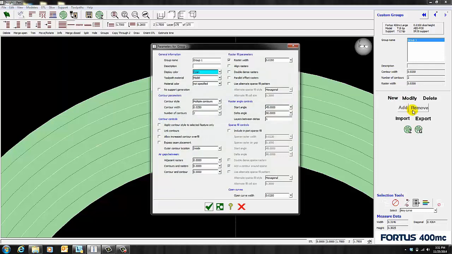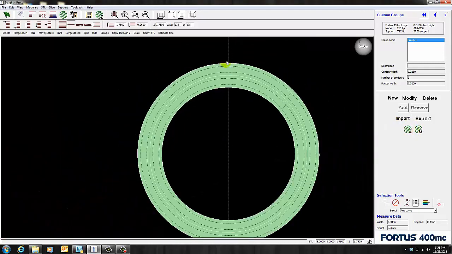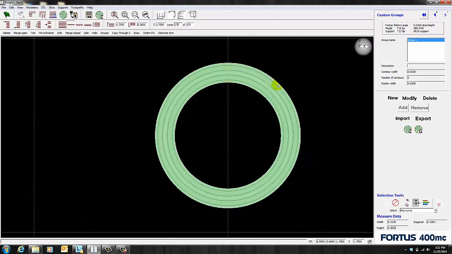If we hit the modify button, you'll notice under contour controls, there's a feature called link contours. So you select this feature, you can see what it does. So before, the tip was stopping before every pass and moving over. Now it's just going to be one continuous toolpath, kind of like a swirl effect. So that helps keep things tighter knit and it actually builds faster too.